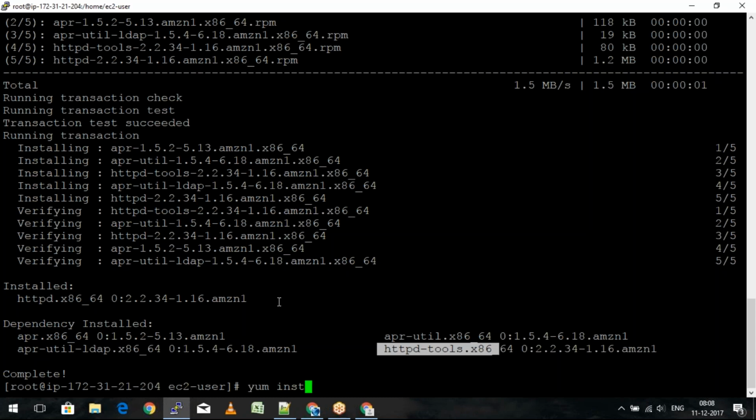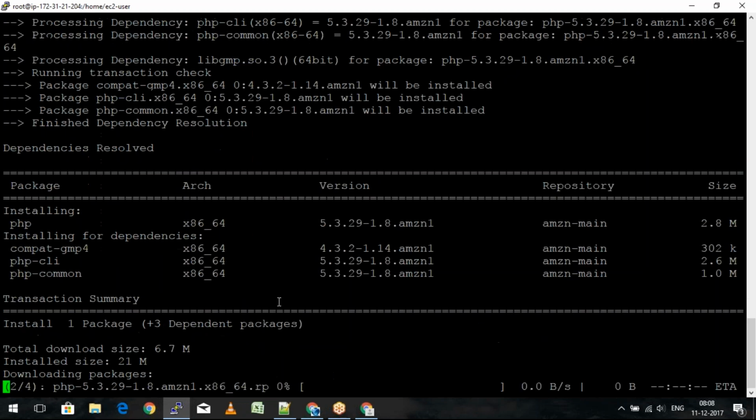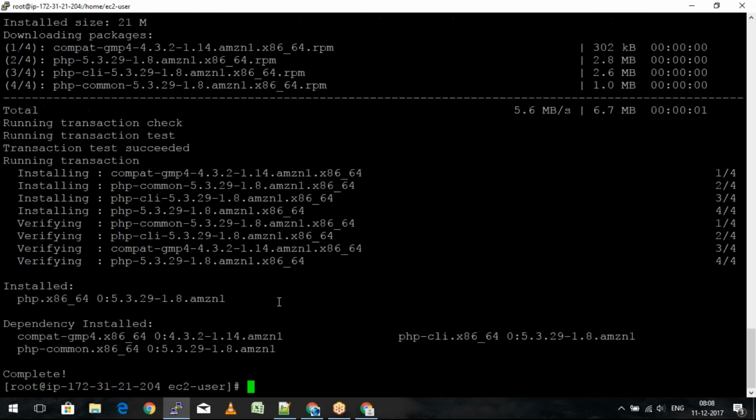I'll just say yum install php -y. There we go. It has automatically installed the PHP as well, right? So I just need to give the command as yum and then the install and then the name of the software and then the -y. It is basically going to go ahead and install them.